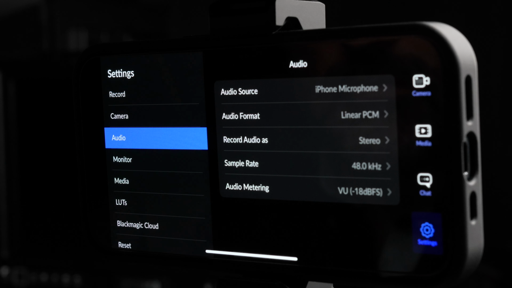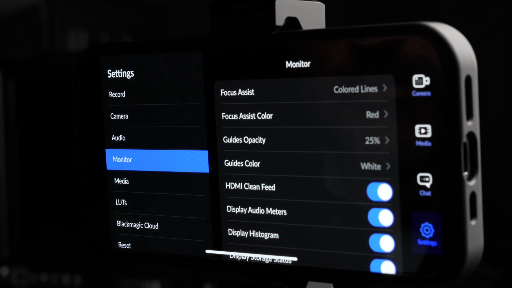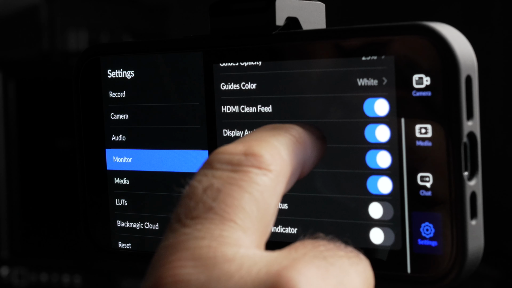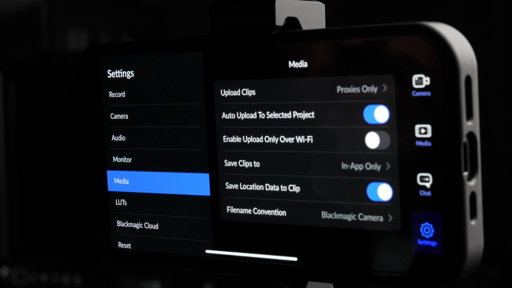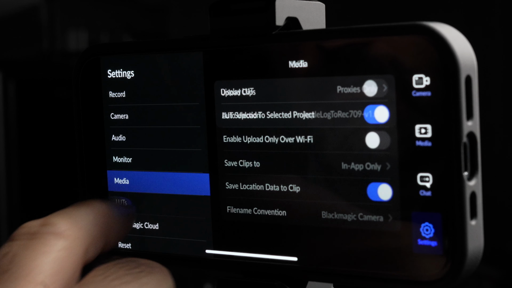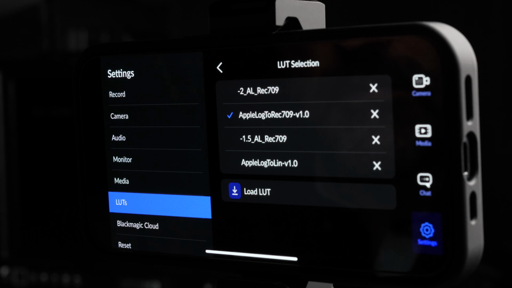And I think overall, it needs some improvements, but overall, for a 1.0 or a 1.01 release now, which was the one that included Apple Log, Blackmagic has a home run in terms of a camera app for the iPhone. So a lot of great stuff in there, and you can see all of these parameters that you can change. But here's where things get ugly.